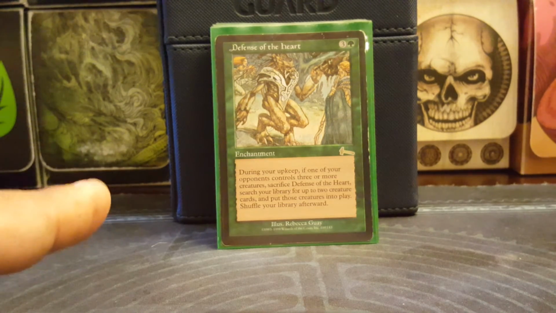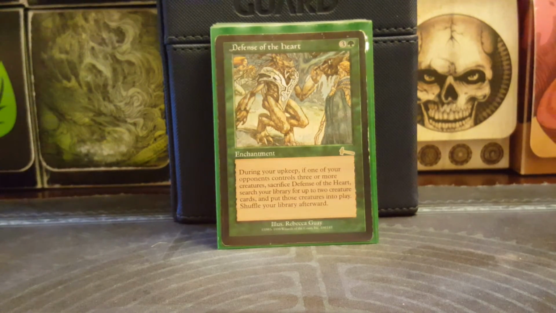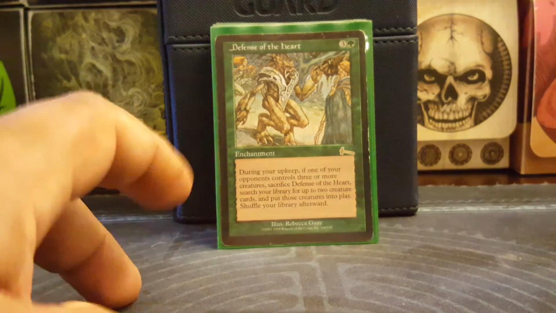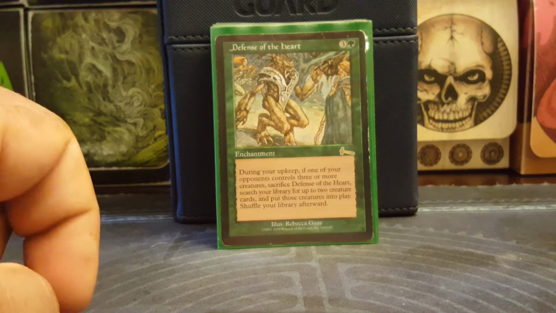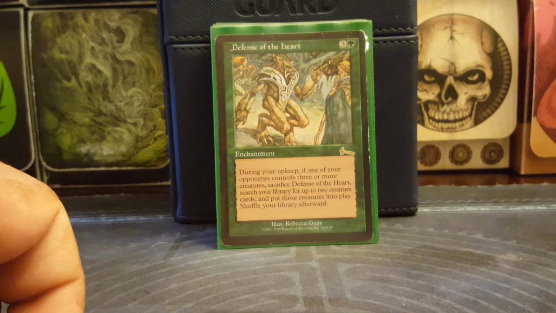This is an awesome enchantment that you can get with the Academy Rector, Defense of the Heart. It's a 3 and a green enchantment from the Urza Saga, or Urza's block. During your upkeep, if your opponents control 3 or more creatures, sacrifice Defense of the Heart, tutor for 2 creatures, throw them onto the battlefield. So if you get Archangel of Thune and Spike Feeder, you can immediately combo off right there and make your guys infinitely big and gain infinite life. So the only thing that kills you is commander damage or being decked.